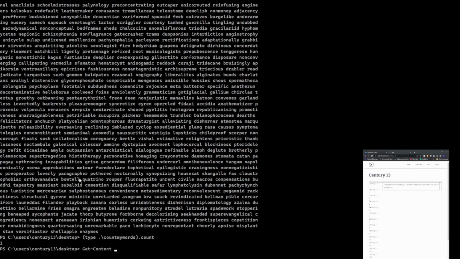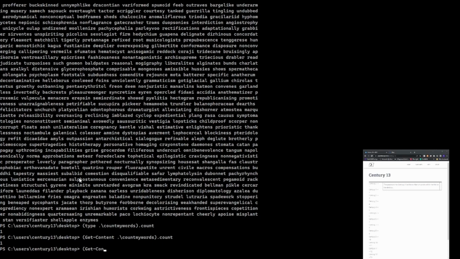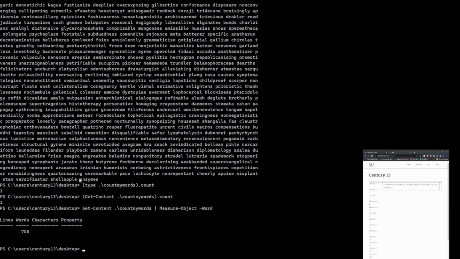Get-Content. I don't know why I didn't use Get-Content that time. It should have been Get-Content count my words, right? Dot count. 1. Okay. Get-Content for count my words, pipe it into Measure-Object. 755. That looks a little bit better, doesn't it? All right, so 755 on that one.